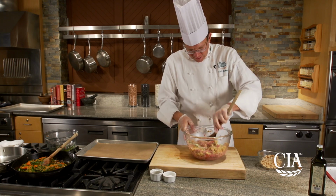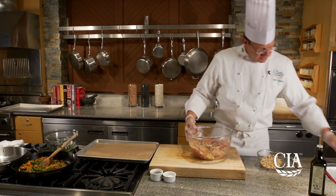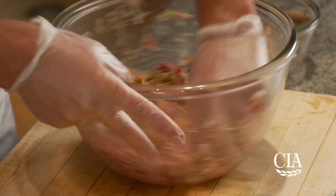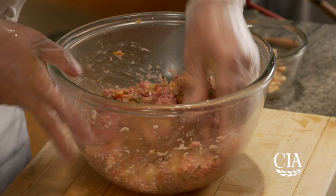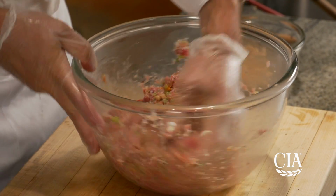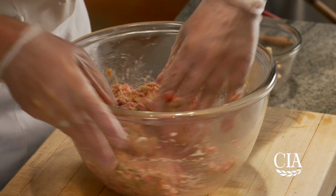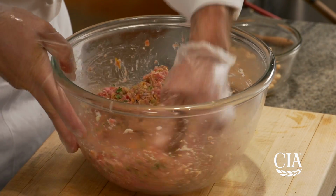And I'm going to go ahead and mix this to combine. And I'm actually going to use my hands here, my gloved hands, to knead this together into a homogenized texture. And as soon as I think this looks like it's combined nicely, I'll add my white beans. What we're trying to do is lower the overall fat. We're using a lean protein here, turkey, incorporating the protein with the bean and making a really nice dish that could be served as a lunch or a light dinner.